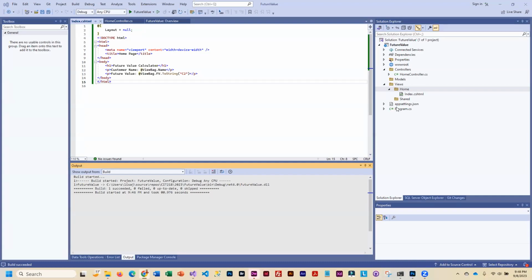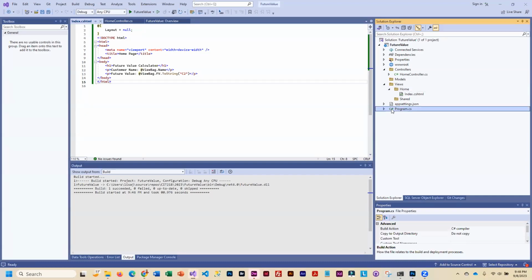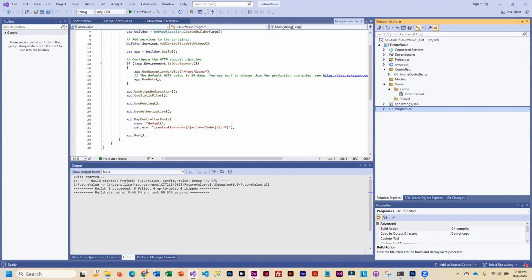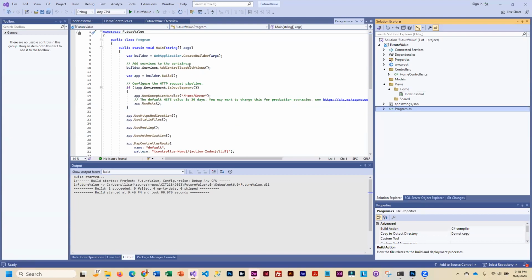So we're going to take a look at our Program.cs file. We did not delete that. We kept the one that was generated by the template. And there's quite a bit of code in here, which is why we didn't delete it. And most of the time, the default code will work just fine. But so you understand what you're doing here.